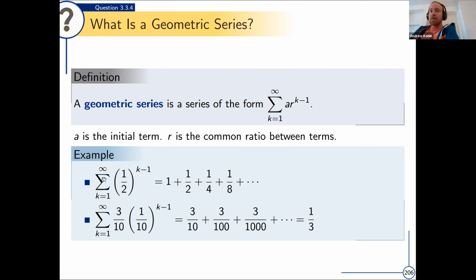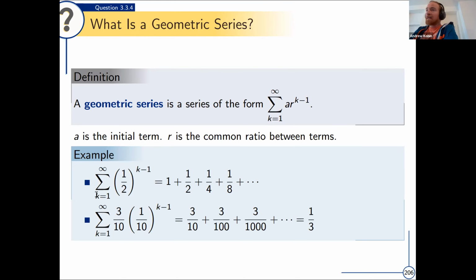For example, the infinite series, I'm going to start on the right side with the terms of the series. 1 plus 1/2 plus 1/4 plus 1/8. This is the infinite sum of reciprocals of powers of 2. This can be written as a geometric series with the starting or initial term a equals 1. You'll see that there's only a 1 here. And the common ratio r is what I have to multiply to get from 1 to 1/2 to 1/4 to 1/8. You'll see that I'm just multiplying an additional 1/2 in each term of the sequence. In the infinite series, it comes out as a sum of powers of 1/2.